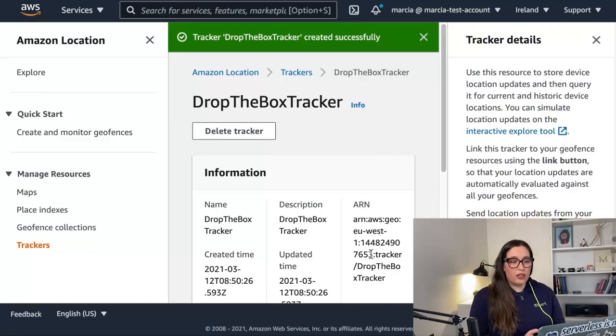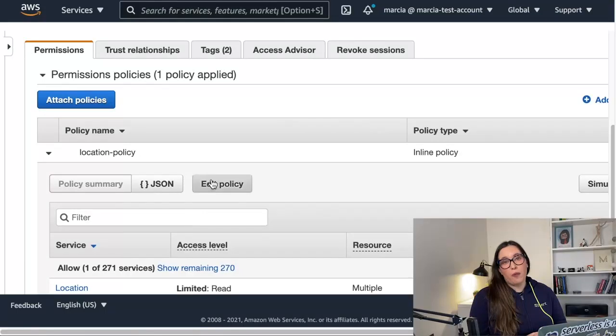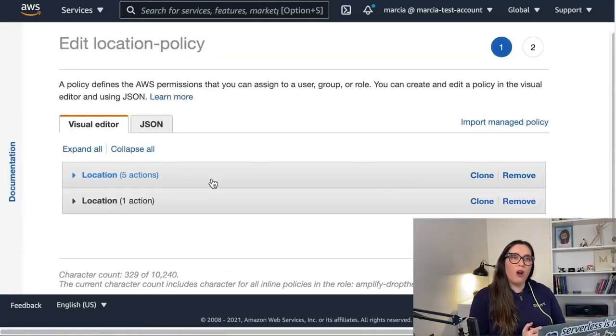So we created the tracker, we just put a name, and then we need to go and edit our IAM policy. In the previous video, I was using an unauthenticated role to access this application, to show the map and to do the search. In this one, I will be doing exactly the same, but instead of using an unauthenticated guest, I will be doing it with an authenticated user, because tracking cannot be accessed without being logged in. So that's something you need to have in mind.